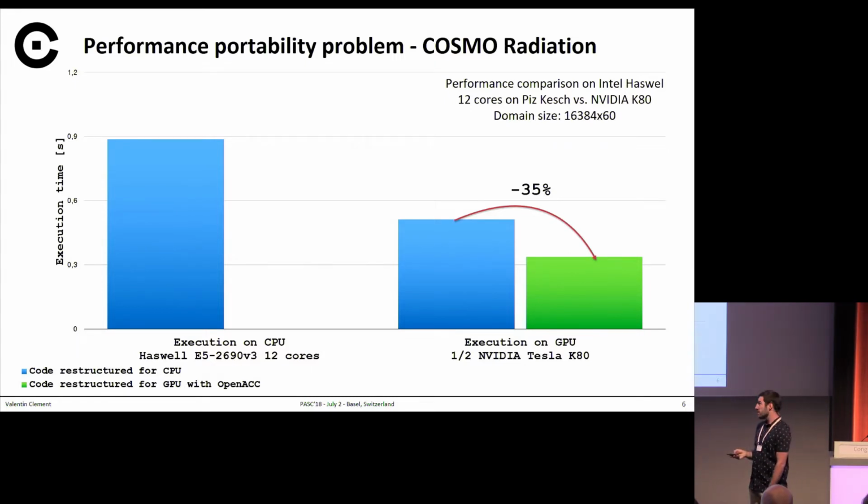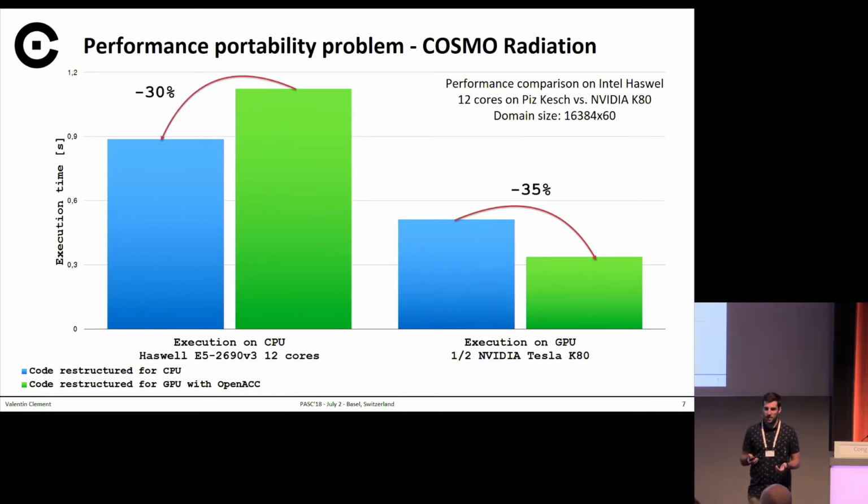The problem is that if you take this code that is restructured in terms of loop structure for a GPU and you run it back on the CPU, then you lose performance. And the problem of weather and climate models is that they are shared between different institutions and universities, and you cannot restructure all the code and push it back to the repository because other users have different hardware, and probably they don't want you to change it because there's going to be a penalty for them to run that on their computer.